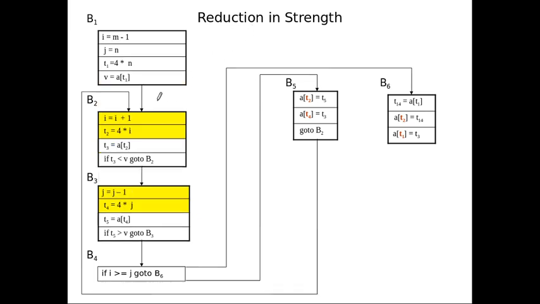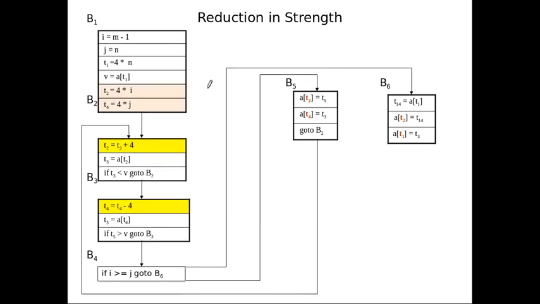If you clearly observe, when you are applying the strength reduction, these two statements are moving outside of the loop. It is also sometimes called code motion. When you are talking about the reduction in strength, indirectly you are also talking about the code motion in this particular example. Okay, so these are the optimizations.